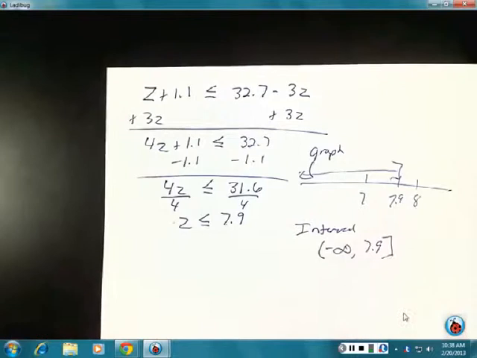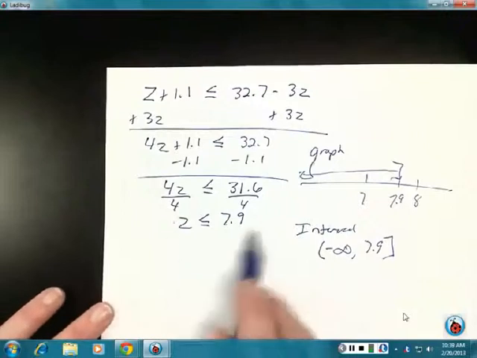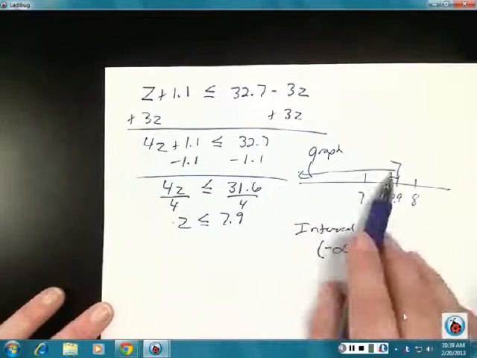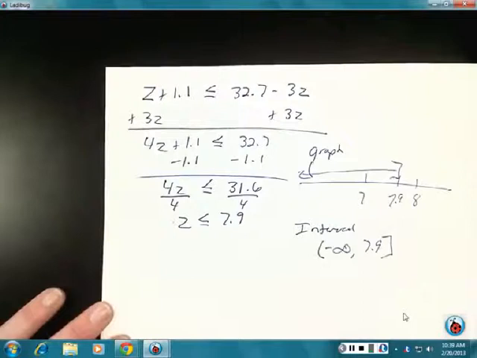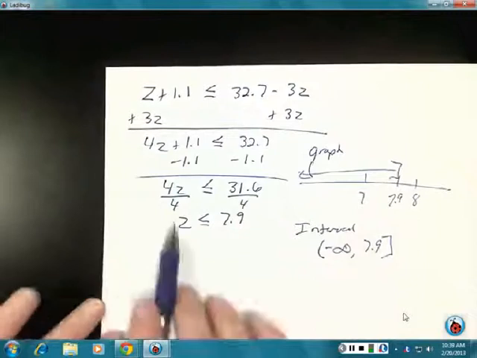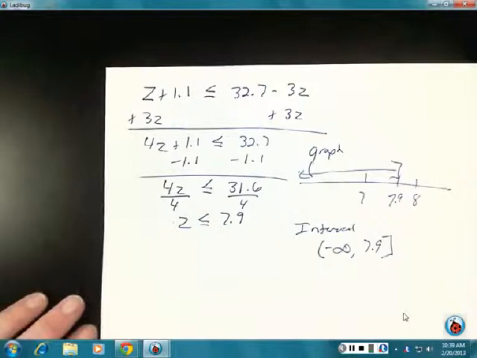We okay? So you do have to follow it down, like with the bracket and the parentheses. So if you get this solved, go to your graph next so you can see which way it's going. Then go to your interval and then look at the box and see which one they are asking me for. Because some will only ask you for intervals, other ones will only ask you for graphs, and others will only ask you for the algebraic one. So just be careful that you've got all of your pieces in there.